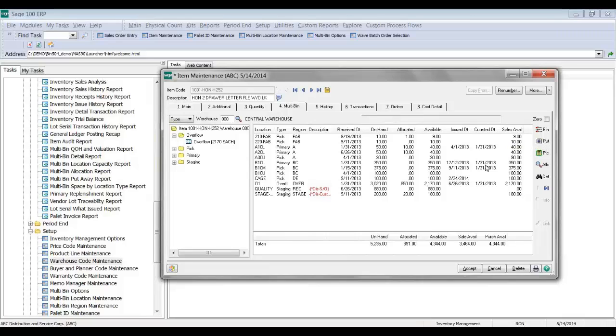So the way that works is if I move over here on the left-hand side under inventory, and this is setup, and then the multi-bin options, I can designate my company-wide options here. I can override settings for a product line over here in product line maintenance, but then I can override my picking and put away settings for any item here, and that's what those are about. I'll talk about those as we get further along here.